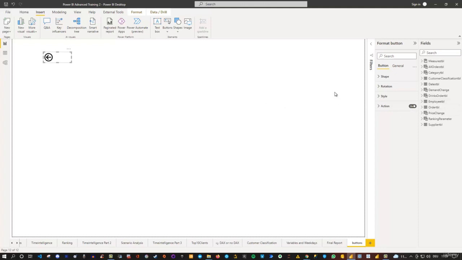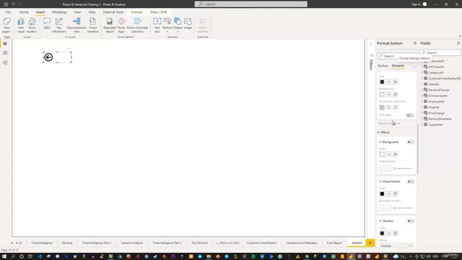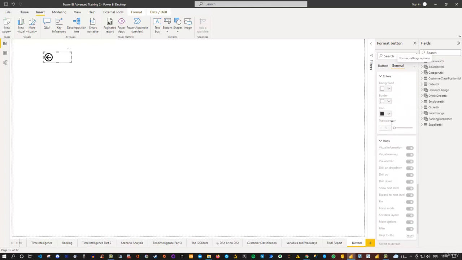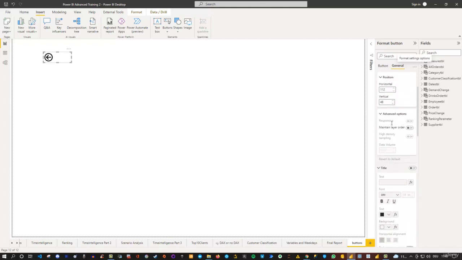But let's maybe start with the general settings. So if you go to General here, then of course you find various properties which probably are also available for various other visualization types in Power BI. So if you select one of them, you can expand it. You can also, remember that, click on the 3 dots here to either expand all categories or collapse all categories. So of course, if I expand all categories, there's a lot to configure here, as you can see. So you can scroll down and take a look at all of these options in here.